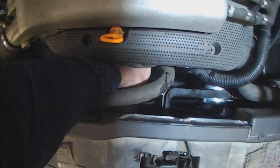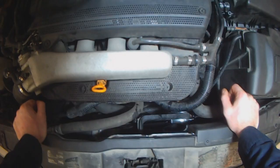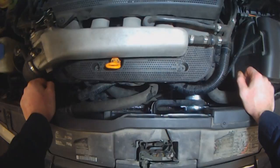93. Lower hose is nice and hot, similar temperature as the top. The fan should come on soon. 94. They just came on. Both fans are running, as you can see.